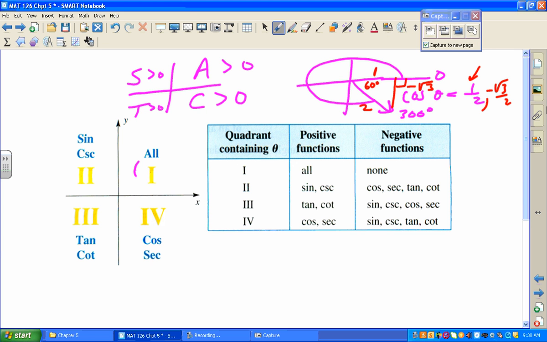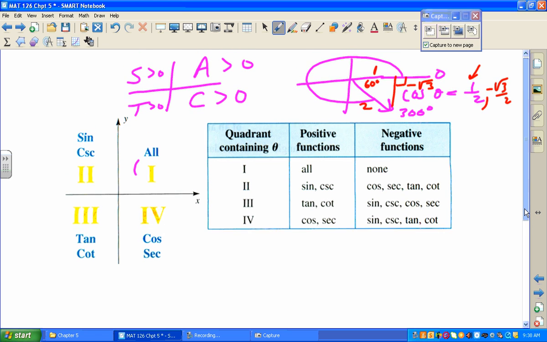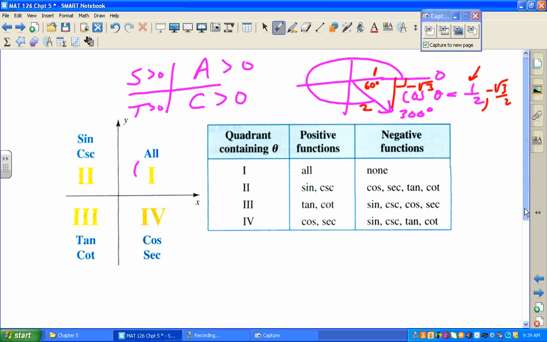If you have nothing to do with study hall, get out your unit circle and look at it and figure it out. If you have nothing to do with study hall, get out your identities and look at them and read them because you're going to have to know them quickly. Okay? You're going to have to know how they work, because we're going to write proofs next week. Straight up, that's what you're going to do.